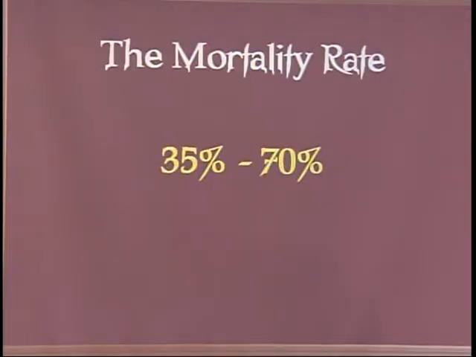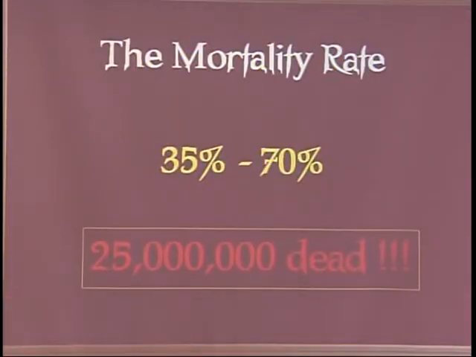Mortality rate of this disease. Okay, again, these statistics are probably not as accurate as we'd like them to be because of the time period and record keeping, but we believe that anywhere between 35 and 70% of anyone who was infected with this disease died, and that accounts to about 25 million people in just this short period.